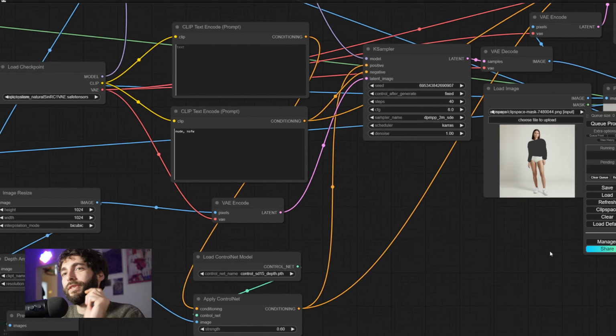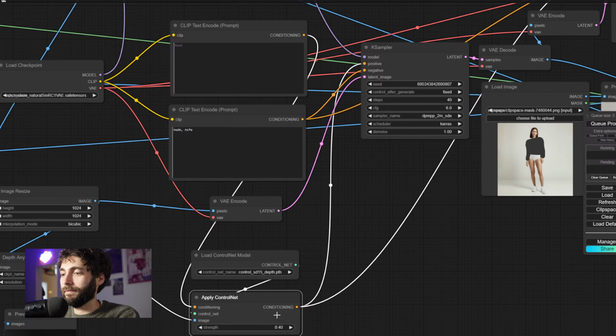So let's try and lower the depth a bit more. Let's go 0.4.